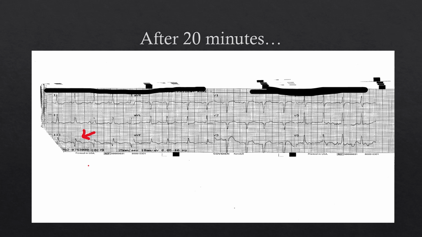And I get asked a lot of times, how often should you repeat them? Totally depends on your system, where you're at, what you're capable of. If you're working a pre-hospital system and it's one-on-one care, sometimes two-on-one care in the back of an ambulance, there's no reason you can't do those every 5 to 10 minutes. If you're in a hospital busy system, that might not be realistic to you. So whatever's realistic to capture that, but certainly as reasonable as possible within that 10 to 20 minute window is a great way to do some serial ECGs. And if your patient develops any acute change in symptoms, that is another key indicator that we need to make sure and do serial ECGs.